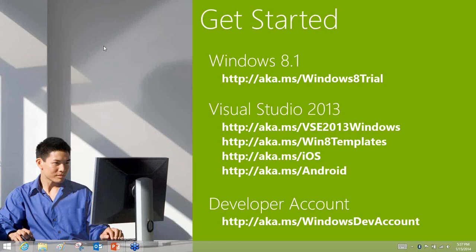The good news is that once you set up a developer account for 1 year, you not only get access to the Windows Store, but you also get access to the Windows Phone Store. So if you're interested in creating apps for the phone, you could also publish your apps there, and the same one developer account gives you access to both the stores for 1 year. And for students, of course, this is available for free through the dreamspark.com website. Students who have access to dreamspark.com can get a developer account for free.